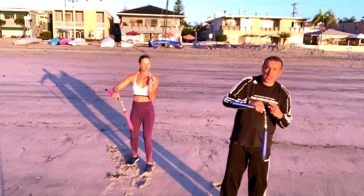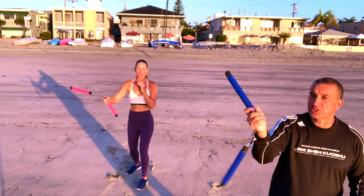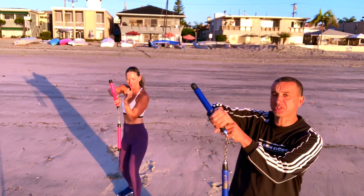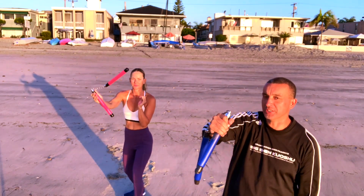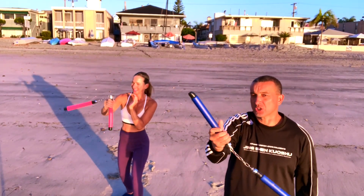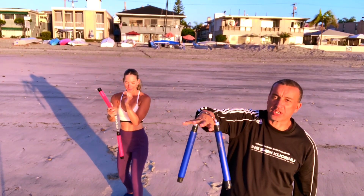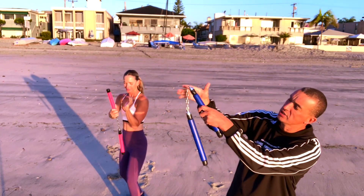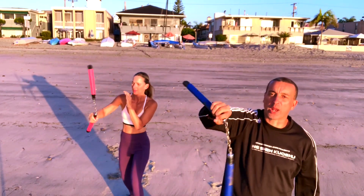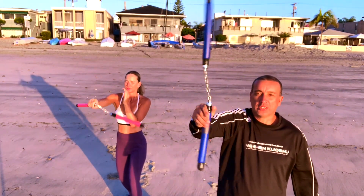Let's start today with these hand flips. I'm coming up close so you can see this. Basically, all I want you to do is just pass over the back of your hand — don't whip it. The hand turns down and you flip it back. It goes over the back of your hand, turn it down, open your fingers wide so that you get a nice wide hook right in here, and you want to catch the metal. Watch how my hand spreads open — spread the hand open so you can feel it roll.